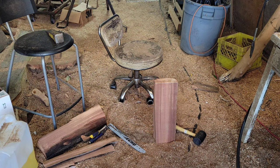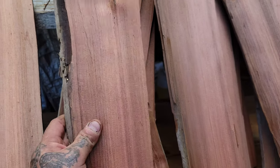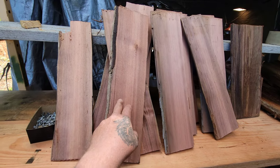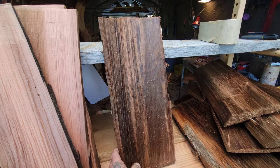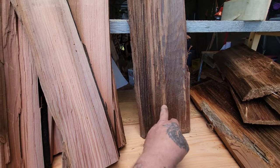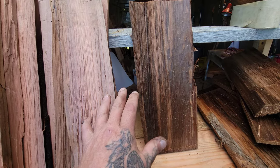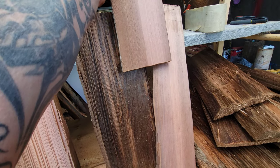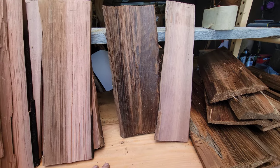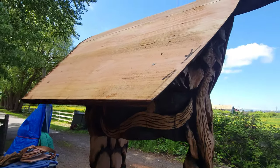Sometimes you just need to get stuff done. I will say this — this cedar is dry, it was a lot easier to split than soaking wet cedar. Once this stuff's dry it's gonna get lighter. They're different colors so I'm just gonna scatter them around — have this here and this here, just have them different colors. They'll eventually gray with the sun. But anyway, I got to do some roofing.